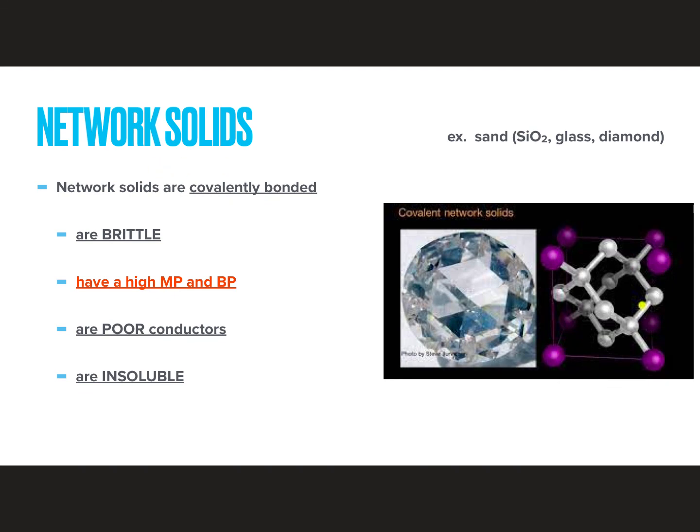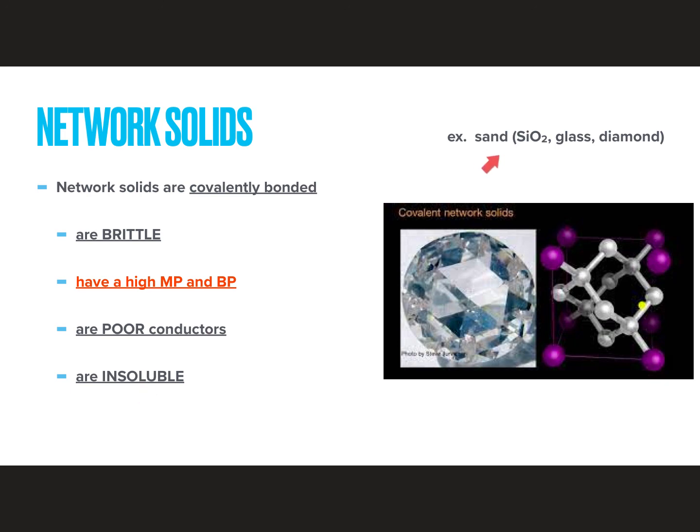And the last type of solid to discuss is called a network solid. And this may seem weird because we've only had 3 types of bonding, so how could we have 4 types of solid? Well, this one also involves covalent bonding. The main difference, though, is that this is very strong covalent bonding, which allows them to have very high melting and boiling points, where normal covalent compounds do not have high melting or boiling. They have low melting and boiling points. These are still brittle, though. They do not conduct very well and are usually insoluble.